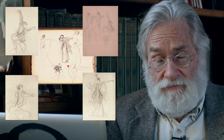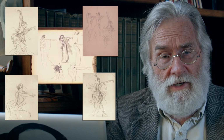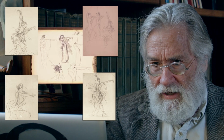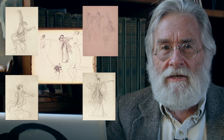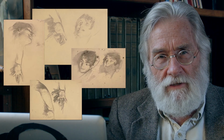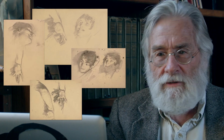So how's that different from either Ingres or Delacroix? It's not. Those guys are the academics. Here's the impressionist. Now, the fact that he's using line is nothing. It's just an efficiency. But you'll find him quickly going to studies that are obviously in the Velázquez model. These aren't line drawings anymore. The other guys are really always doing line drawing. Even though they put in a sense of form and that sort of thing, it always feels like a line drawing in the old way.